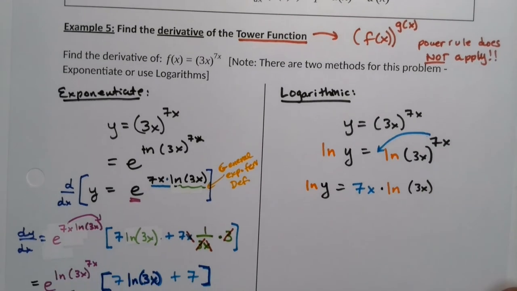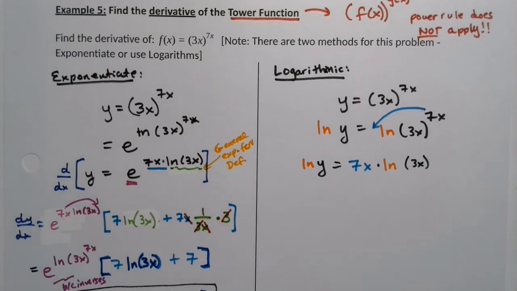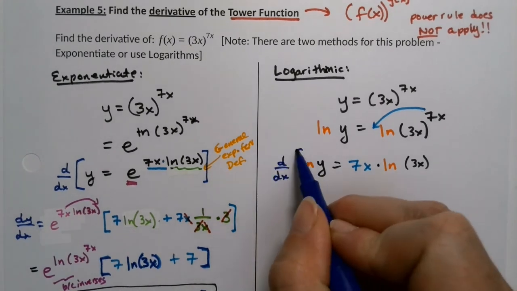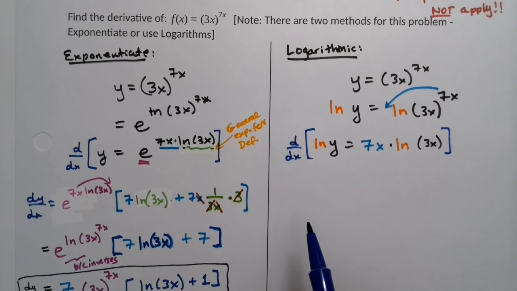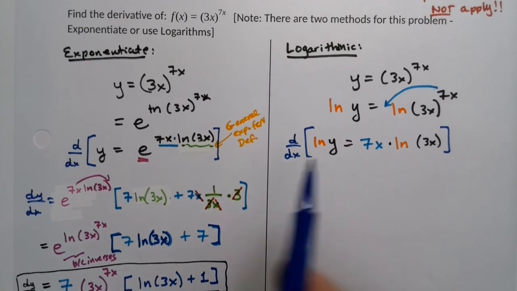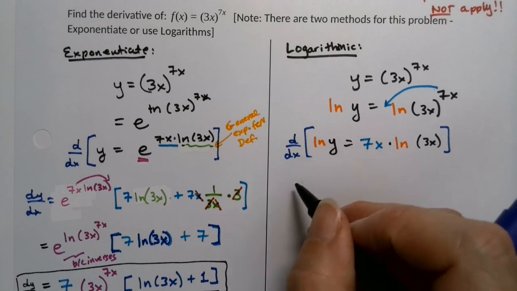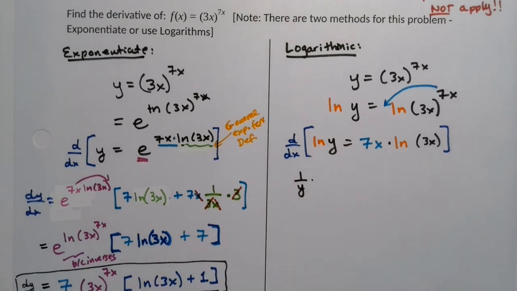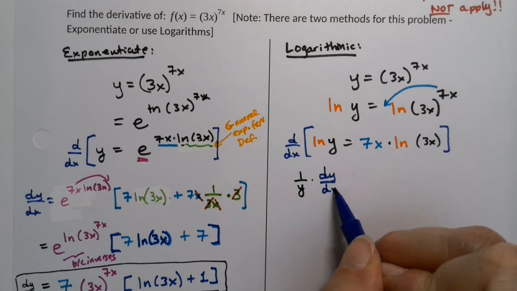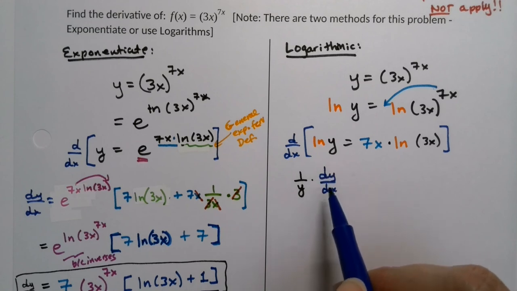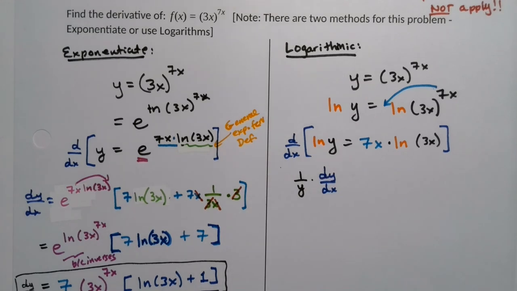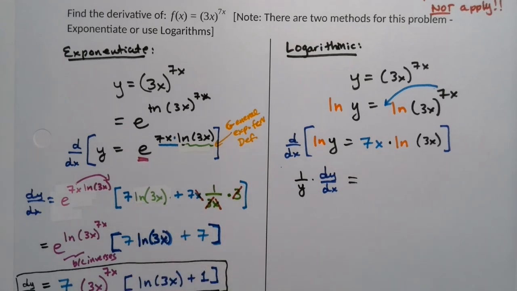And that's multiplied. All right, so now if I want to take the derivative of both sides of that, it's going to be the same amount of steps, really. It's just going to be a slightly different way of thinking about it. The derivative of natural log is 1 over y times dy dx, right? That's the chain rule. So you take the derivative of 1 over y, but then the derivative of y with respect to x. That is equal to the same power rule or product rule we used over here. So you would write 7 and then natural log of 3x.